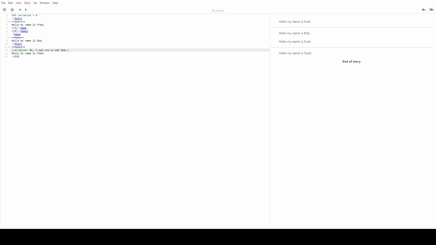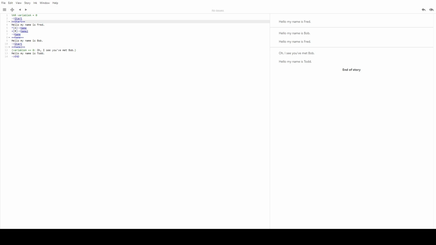However, if we recontextualize the problem, we may be able to get the results we want. Let's try variable a equals 0. And as you can see, now that there is a case for it to be true, it is able to read the condition. In addition to setting variables, we can also manipulate them within Ink.